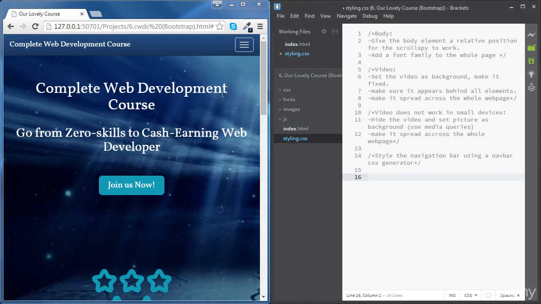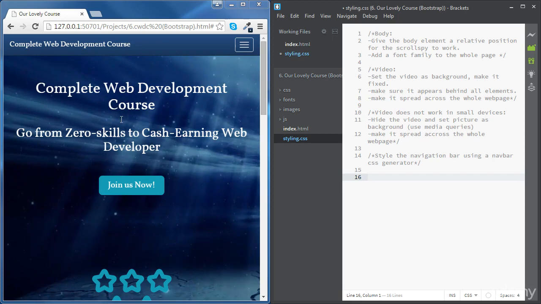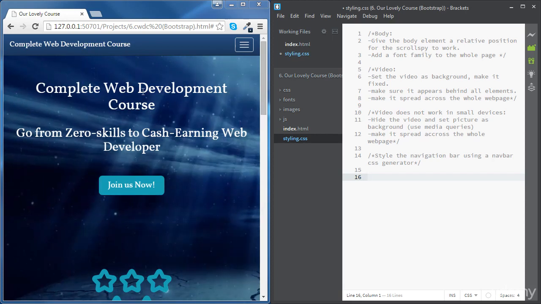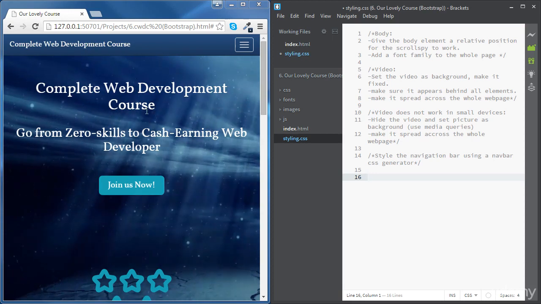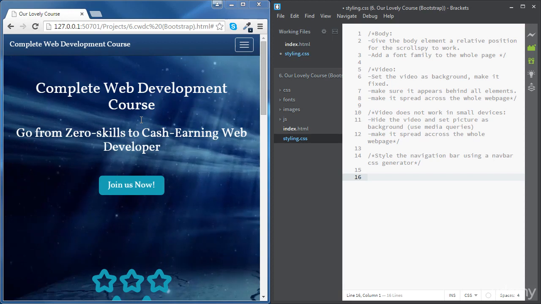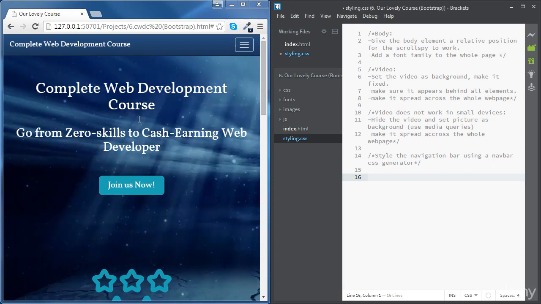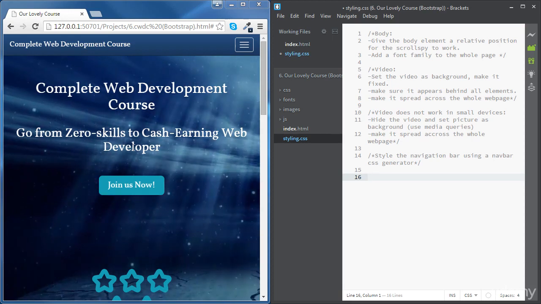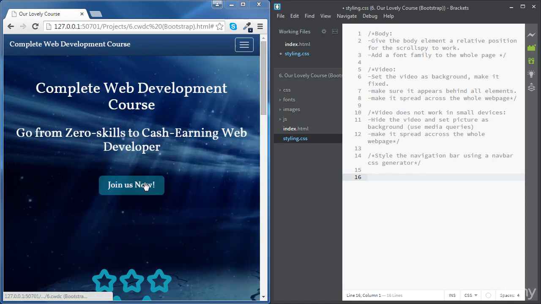Next, we are going to style the home section and the elements inside it. The elements inside the home section are going to be placed inside a Jumbotron. By default, headings inside a Jumbotron have some padding or margin bottom, so we're going to reduce that margin bottom for these headings. And also we're going to style the button and its hover state.